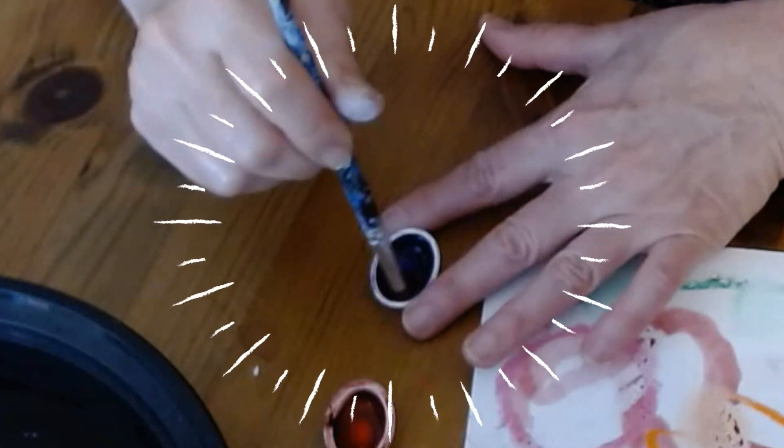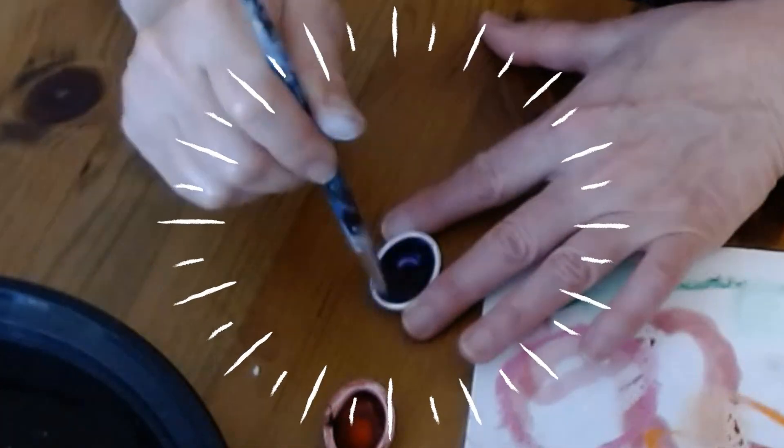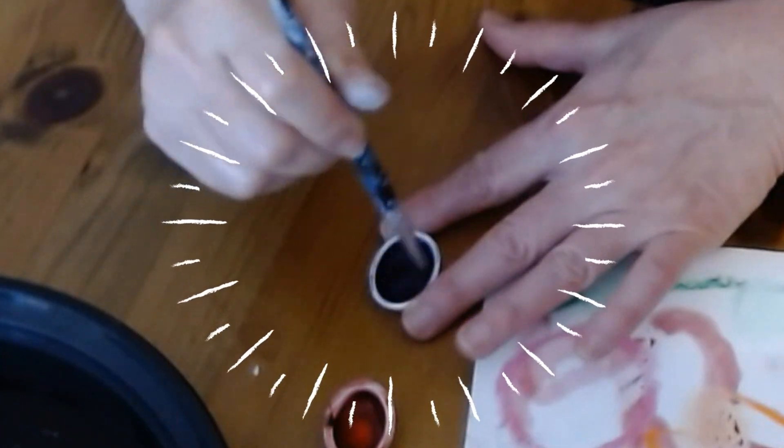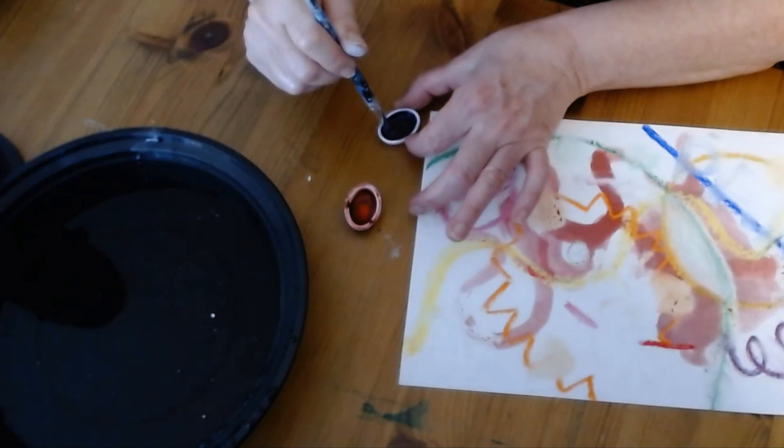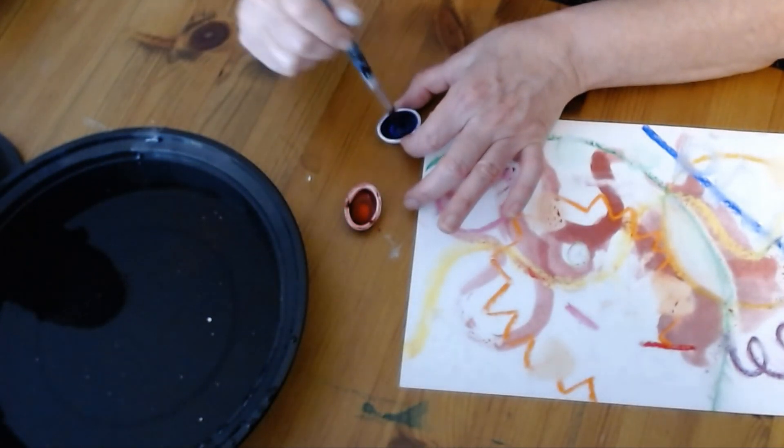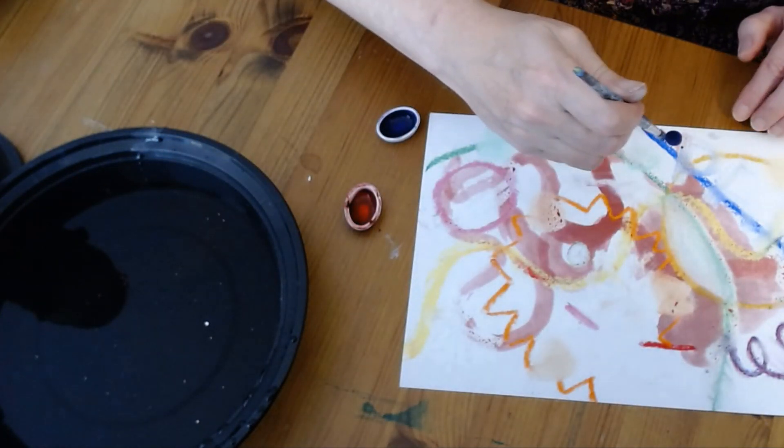So let's rub the purple ten times. One, two, three, four, five, six, seven, eight, nine, ten. Notice how I'm holding the paint with my other hand, my helping hand. It's very important. Let's go over my secret word.